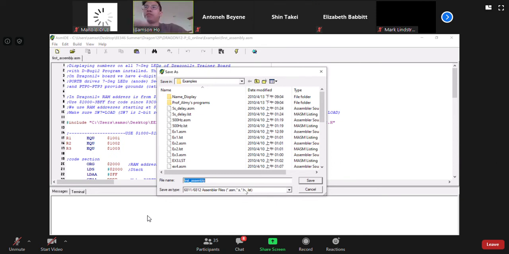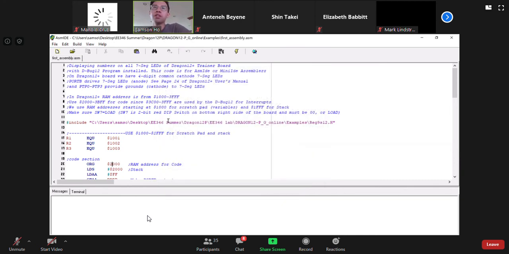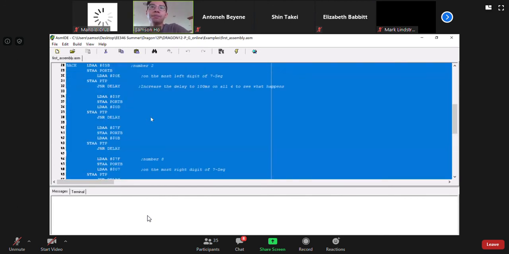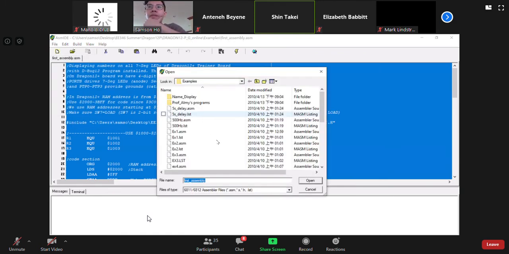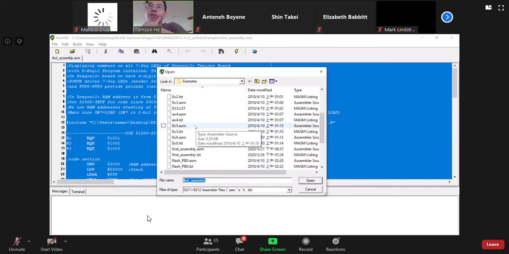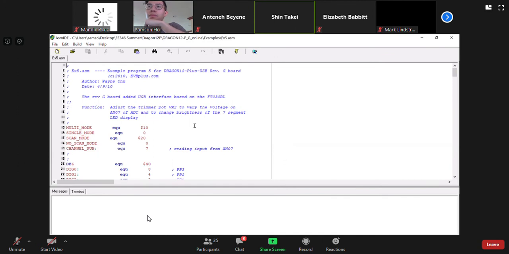Okay, if that's the case, let me show a shortcut. It's probably not the most official way to do it, but I find it's always handy to work that way. Right now, assume you have all black over here. Copy the whole code you have over here, and go to File and Open. Right now, just click on a random ASM file that is over here, for example, the EX file. Just any .asm file.